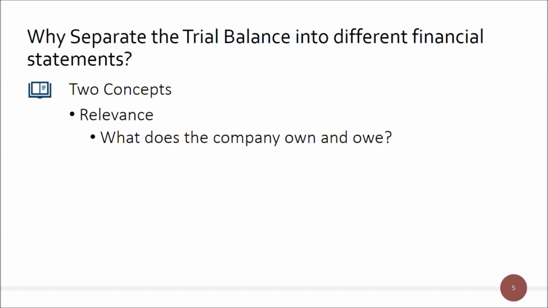So let's say for a shareholder, what does the company own and owe? At a particular point in time, let's say the end of the year, what does this company own? What does it owe in terms of its assets? What does it owe in terms of its liabilities? I, as the shareholder, what have I got left over as the equity? And what's the recent performance? It's a separate thing though. How well has it performed over the last year? And how well do I think it'll perform going forward? Are we making losses? Are we making profits? So what's this sort of idea?